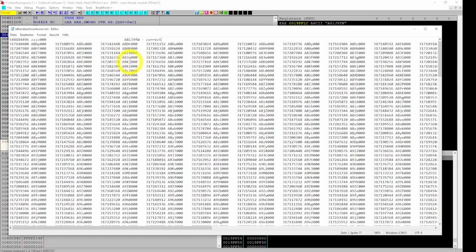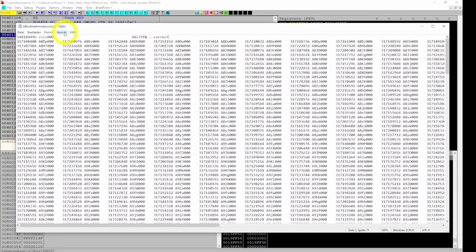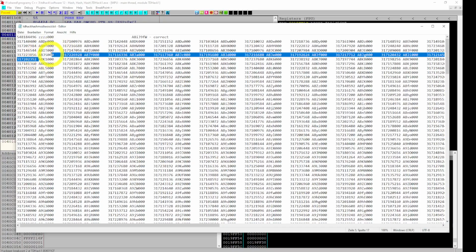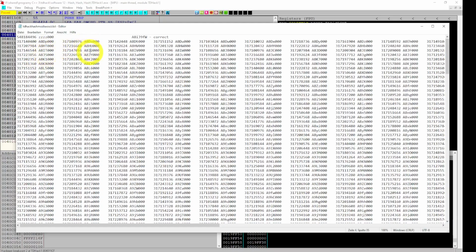So let me only explain a little. As I said, you can see the order, because on the right side we can see the value which we have to type, and on the left side is the result after the algorithm, our hash result.